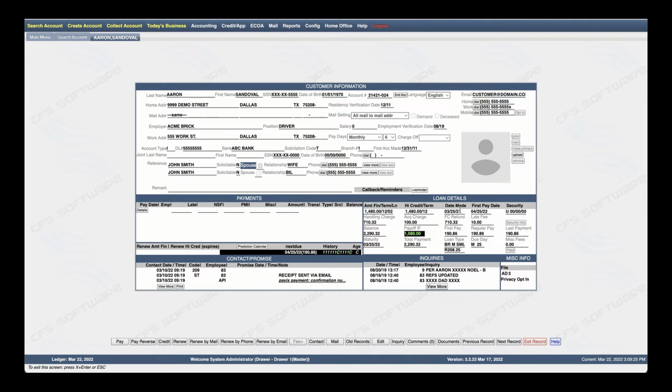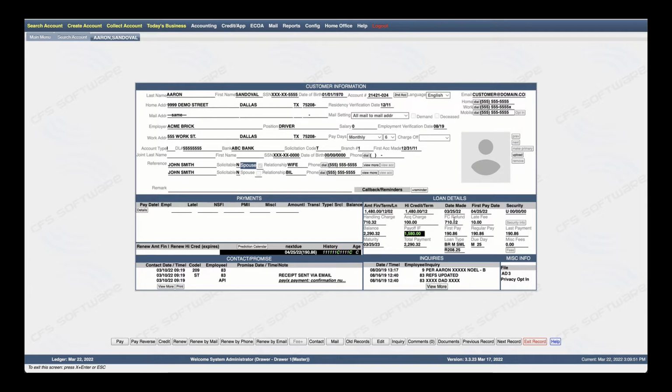But again, if it's by mail or by phone, it will make it 3 days out to have time to get the contract over to the customer, to get it signed, to get it back to you. So it won't show today's date, it'll show 3 days ahead. If Sunday was in those days at all, it would be 4 days ahead. So if today was Friday, it'd be Sunday, Monday, Tuesday, it'd be a Wednesday date.